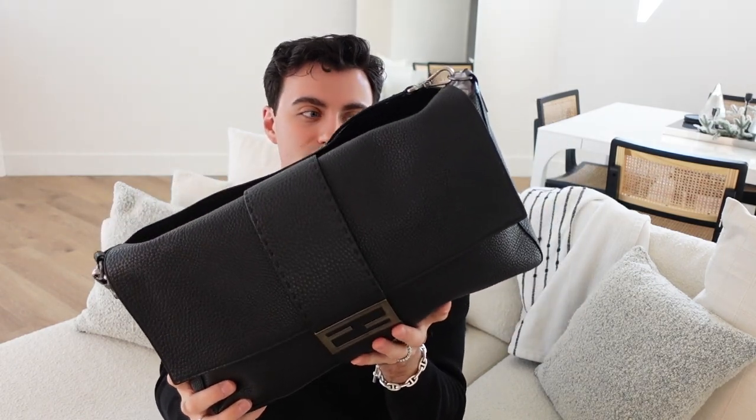Back to Fendi — this is an amazing, ginormous men's baguette bag. It spans the entire width of my chest, and I have broad shoulders, so it is pretty huge. I love that it doesn't look like a messenger bag though — those larger rectangle shapes can look a bit like a heartthrob's beat-up messenger bag from an early-2000s movie. This one is more rectangle than square, which gives it a great shape. It also has the slip-through on the back, which suggests you can wear it as a belt bag.